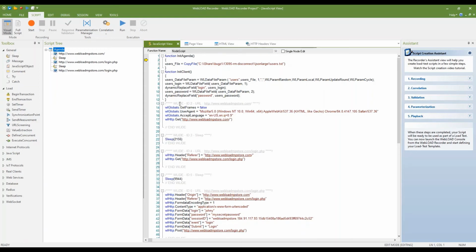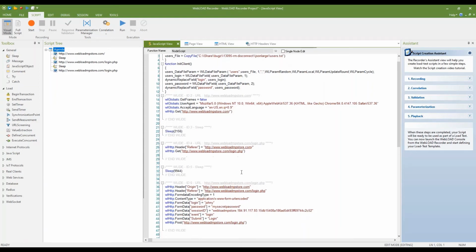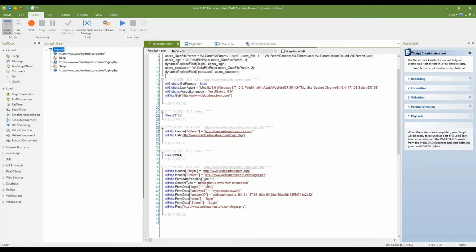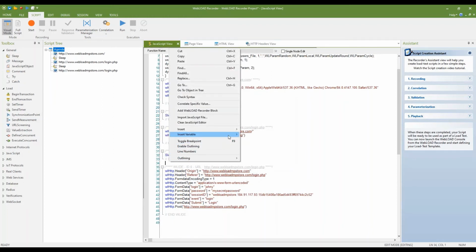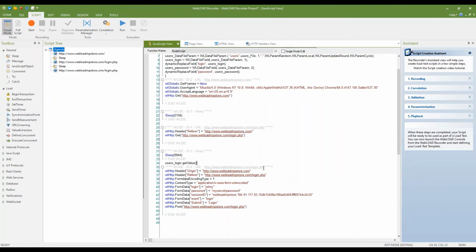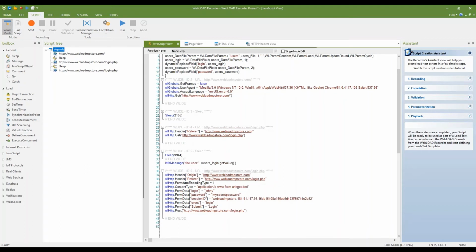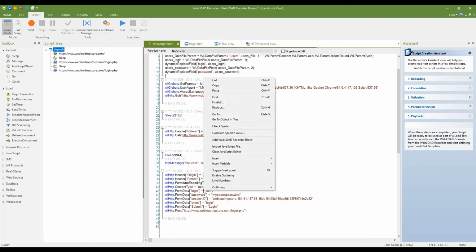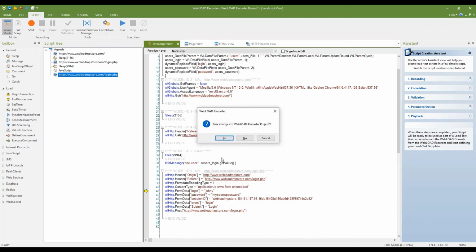And now here I've got the parameterization files. The parameterization will be used automatically because I checked the checkbox, but if I want to use it manually, I can right click and do insert variable anytime I want to use the parameter. So I have here the login and password. I can enter them manually and say maybe info message user, and this would print the username. But I don't need to replace it here because again, WebLOAD would do it automatically.